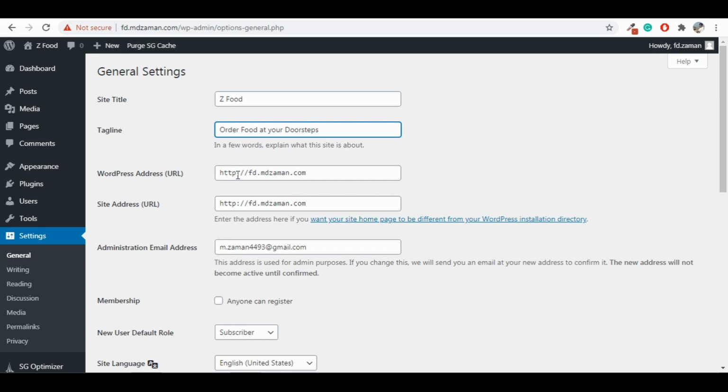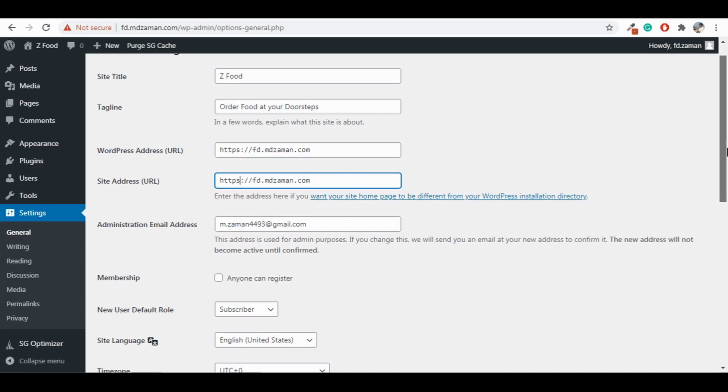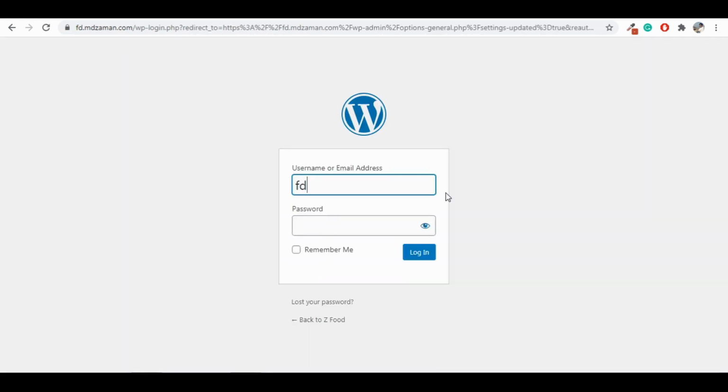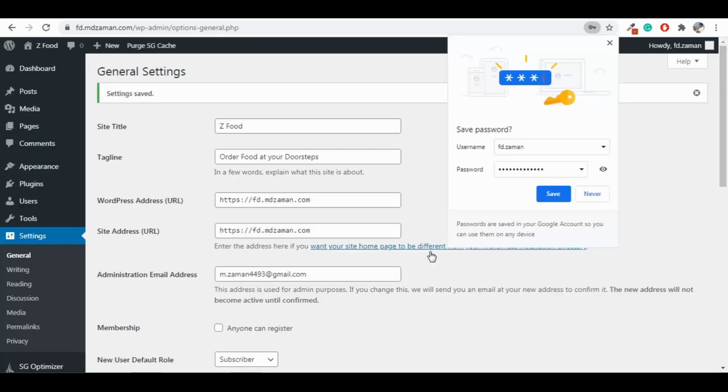And you'll find that it is HTTP written over here. We have to edit it and make it HTTPS. Over here S stands for secure. As you can see over here it says not secure, but since we have installed the SSL certificate, we have to edit this and make this HTTPS, and this will secure our website. I'll show you what happens. As soon as you click on save changes, you'll be logged out of WordPress and you'd have to log in again. So enter your ID and password and select this remember me option and click on login, and you're back again.